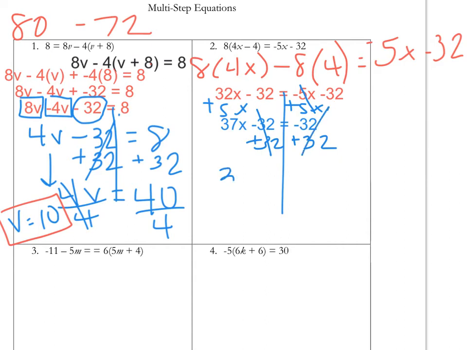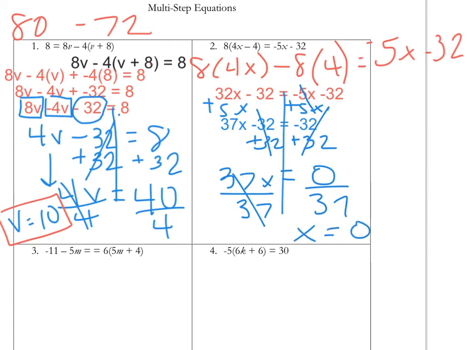So that in turn leaves us with 37x equals 0. Well, what happens? What did I do, right? Okay, we did nothing wrong. Everything is completely correct. What we want to do is think for a moment. When I'm going to do this, I've got multiplication, so I'm going to divide by 37, and that's going to cancel out, and I'm going to divide by 37. Well, 0 divided by 37 is just 0, okay?